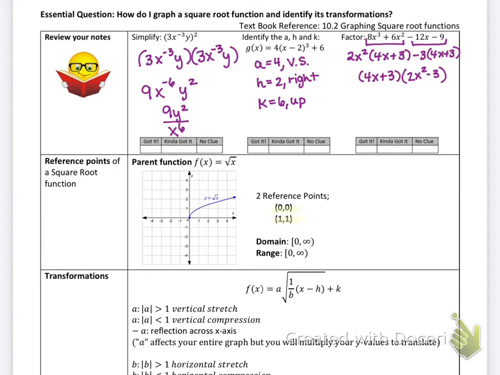The other thing that is different about a square root function is the domain and range is not going to always be negative infinity to positive infinity. It's going to essentially be 0 to infinity for both domain and range. Now, please realize that the zeros will change based on the h and the k. So depending on what you have for your h and your k in these functions, the domain will be based on those. And we'll talk about that on the next lower part. Lower on this note page, you'll see the transformations, and that's just a recap of what a, b, h, and k does. So again, review it, make sure that you're understanding what a stretch and compression is, whether it's moving left, right, up, or down, and so forth.